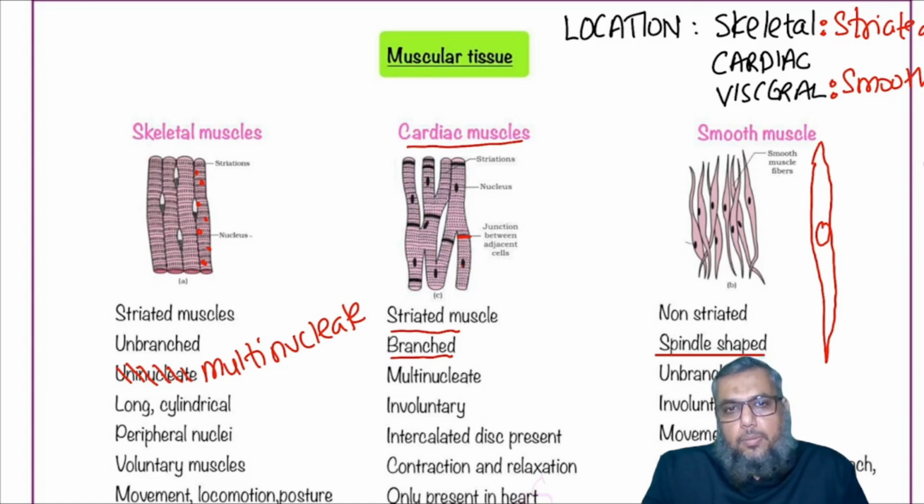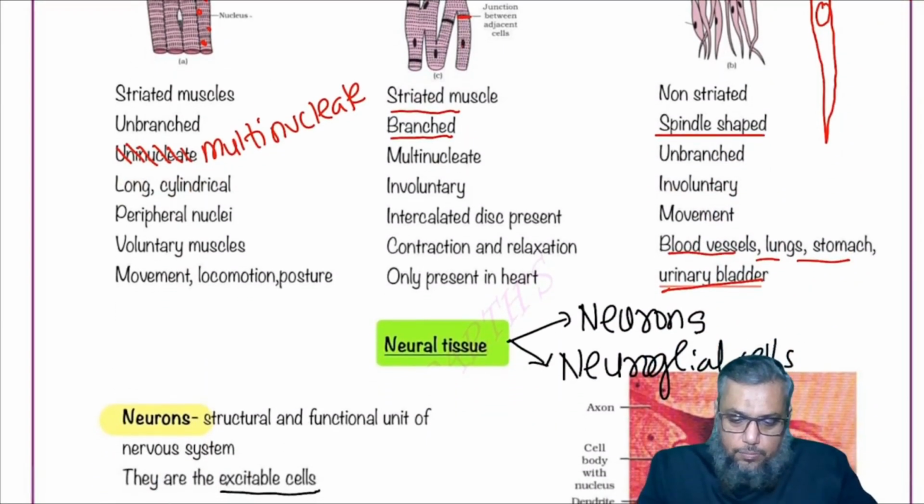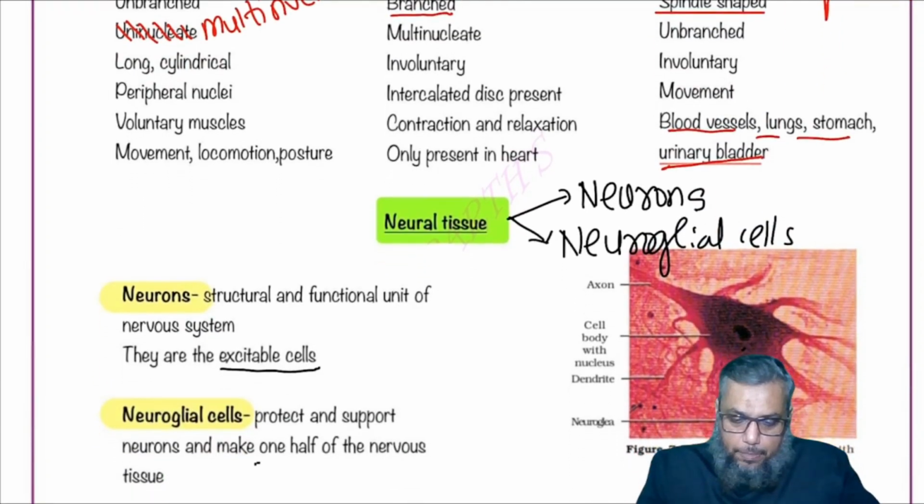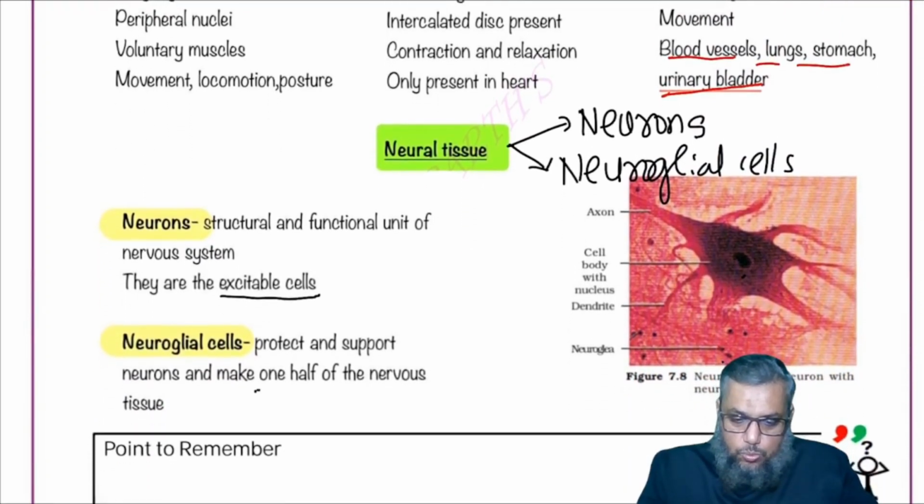Further detail we cover the internal structure of the skeletal muscle, how the muscle undergoes contraction in the chapter skeletal locomotion. So for animal tissues, this is enough for your synopsis. The fourth type, sorry, that is a neural tissue.